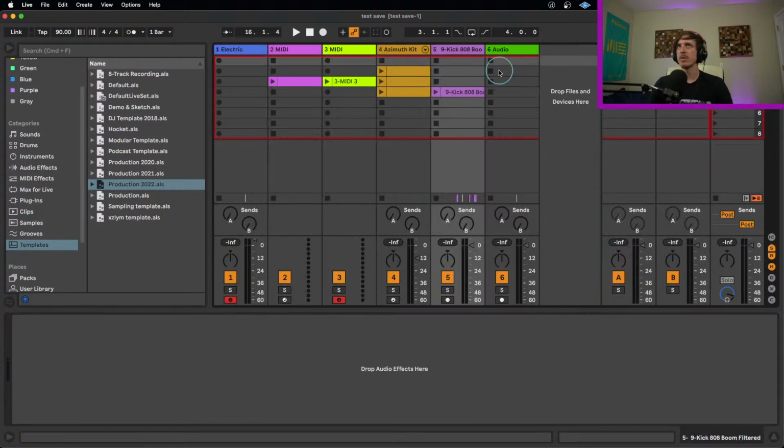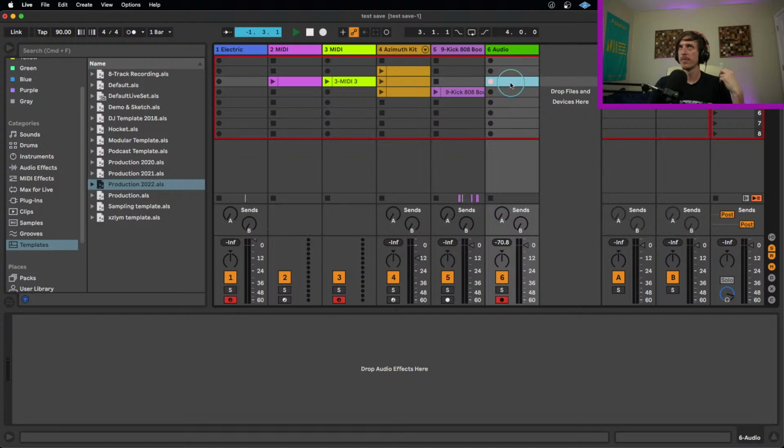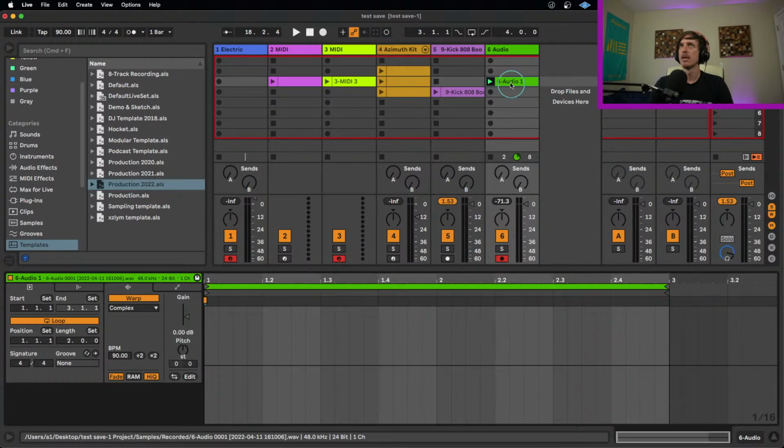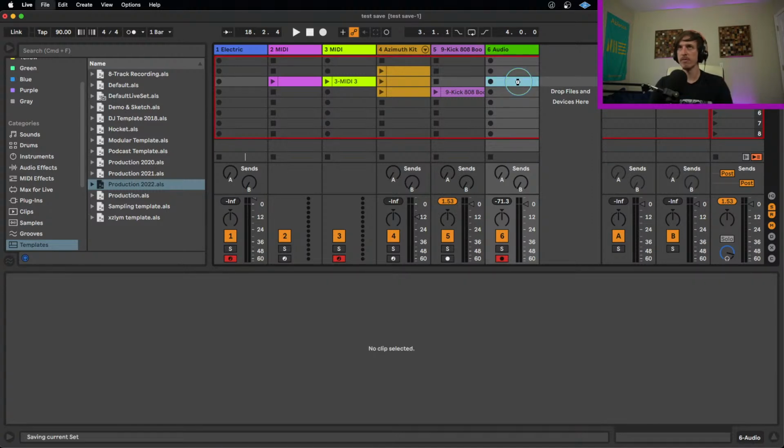All right, so let's try as an example. If I record on this track, so I recorded this audio file here. There's nothing on it, but I'm recording something. So here's this audio file, right? Now, if I were to hit save, or if I were to delete this audio file and then hit the save key command, that green audio file that I just recorded does not exist in this ALS file. It's not been saved in here.